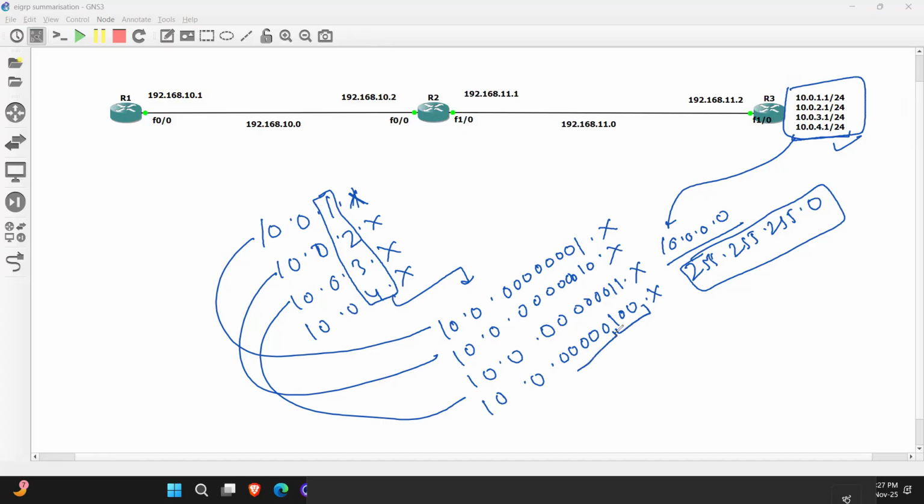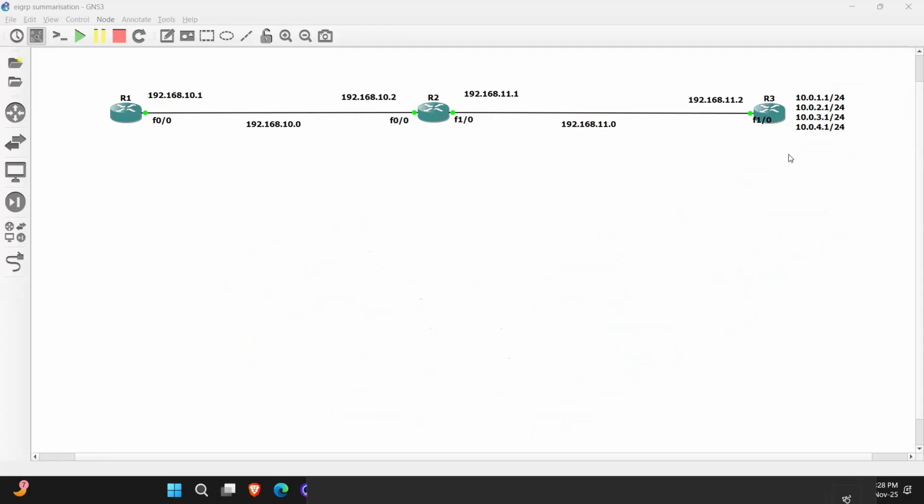The 5 bits are not changing, so these can be treated as network bits, and the remaining ones as the host part if we are summarizing. So 5 bits can represent the network, and the first two octets also represent the network. How many network bits are there? 8, 8, and 5: 8 plus 8 plus 5 is /21. So the new subnet will be /21, and the route should be summarized to /21.